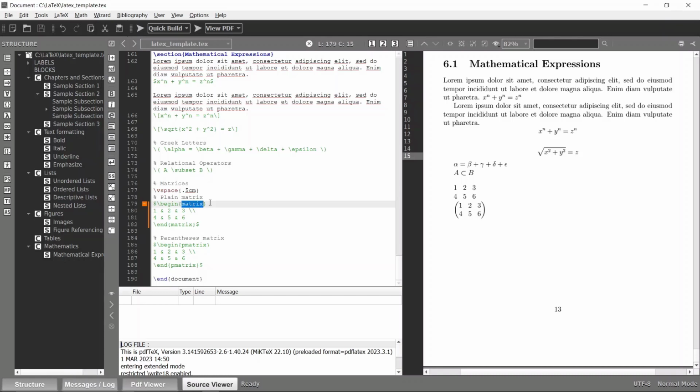So in here it is just matrix and here it is p matrix. Likewise there are b matrices and others, so you can check those later on. But yeah, that's how you can add mathematical expressions.